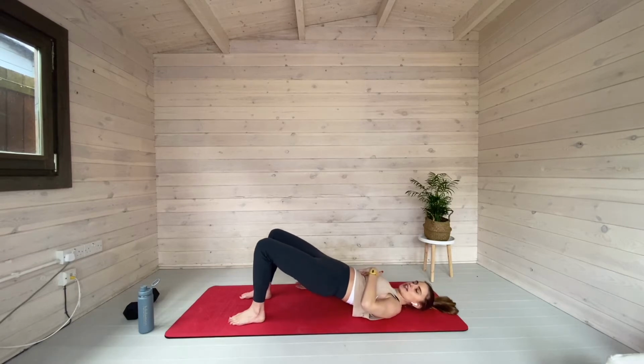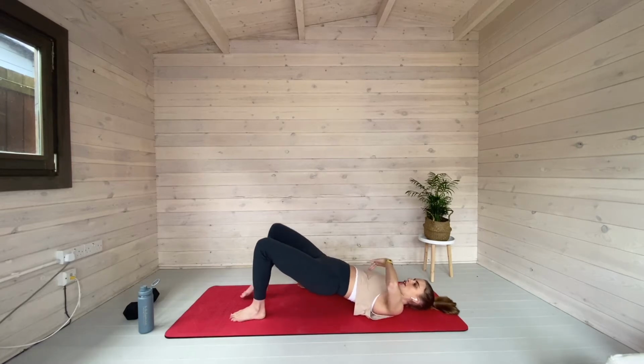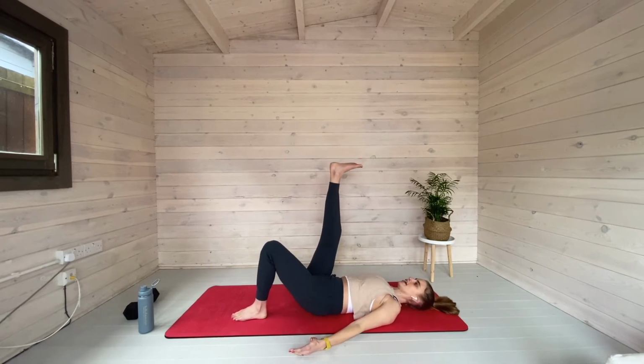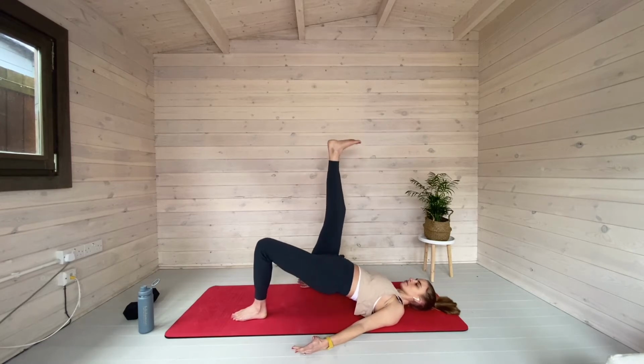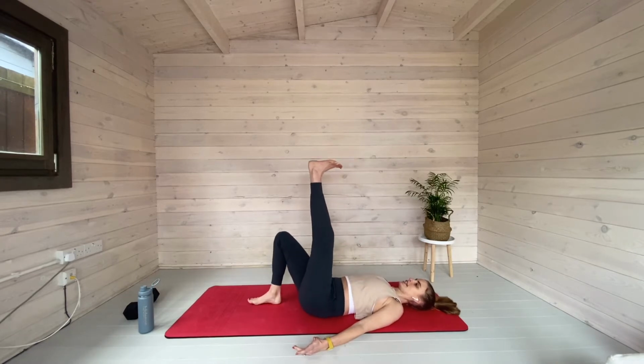Okay, if this is enough for you, stay with this. If you're pregnant, it doesn't feel good being on your back, then please don't do this movement, but it should be fairly obvious to you if it doesn't feel good. Okay, from here, start to take your right leg to the sky, and then slowly come down, and then push up. If that gets too much, go back to double legs. It's not a fast movement, it's a controlled movement. Okay, other side. Not about how high I go, trying to keep the control.